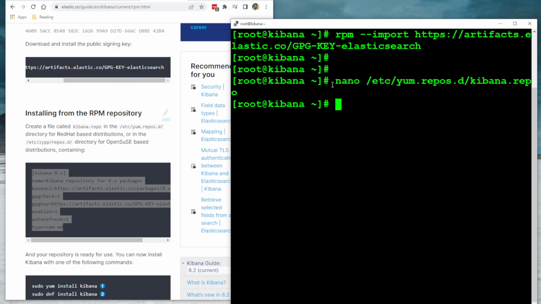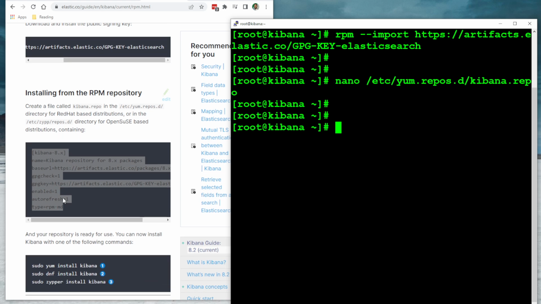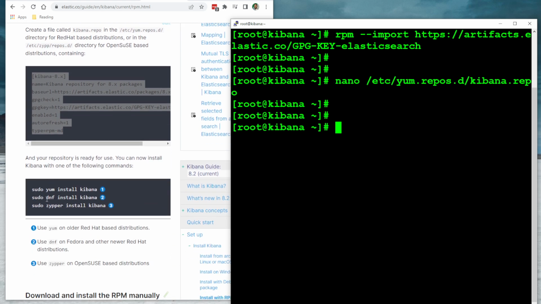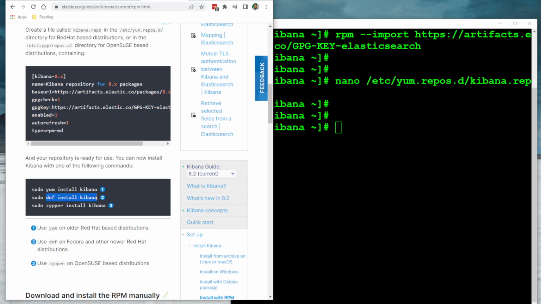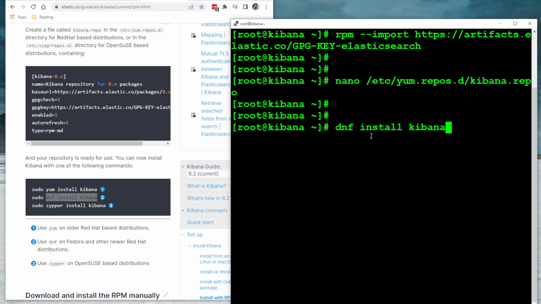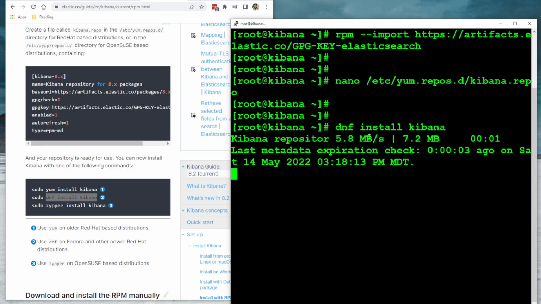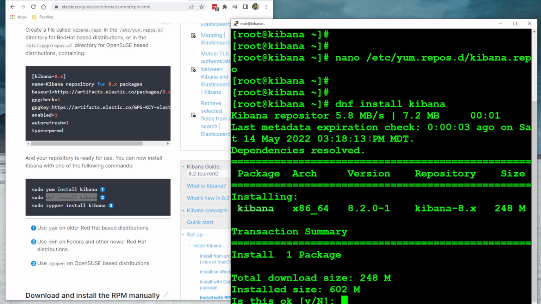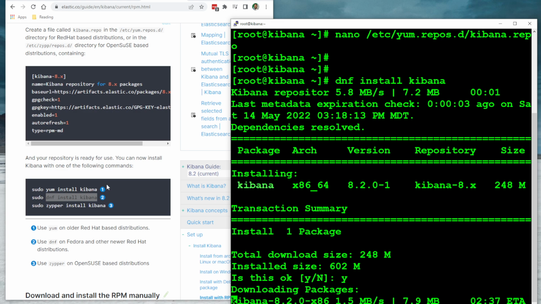It's very important to install the same version of Kibana and Elasticsearch. With an RPM package, they will install the same version or the latest version. They will also always fetch the latest version. So I'm just going to say yes to start the installation.